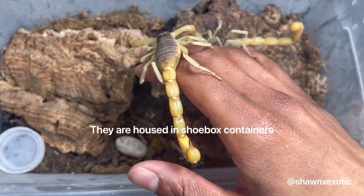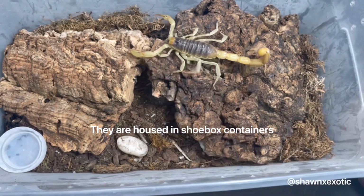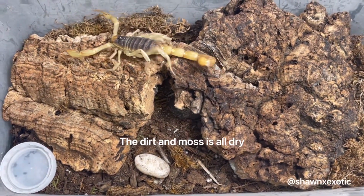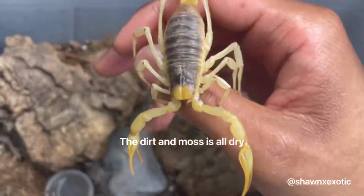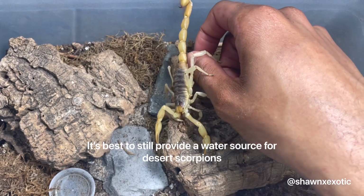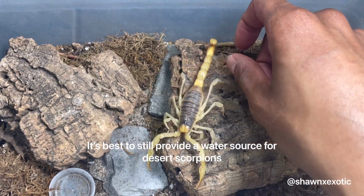I'm housing these in shoebox containers, which are about a foot long. The dirt and moss is all dry. Even though these scorpions are from the desert, it's still best to provide them a water source.